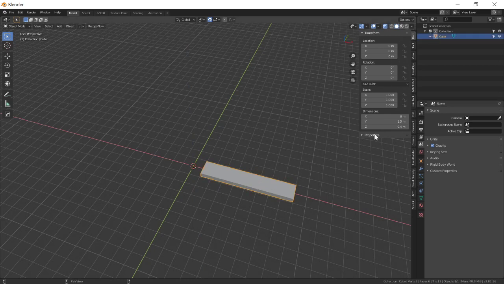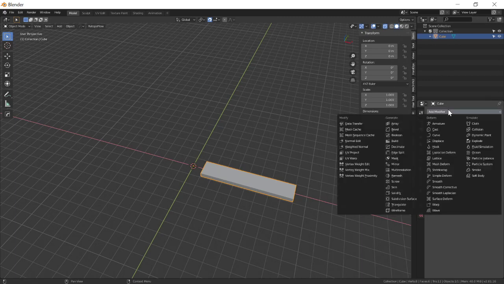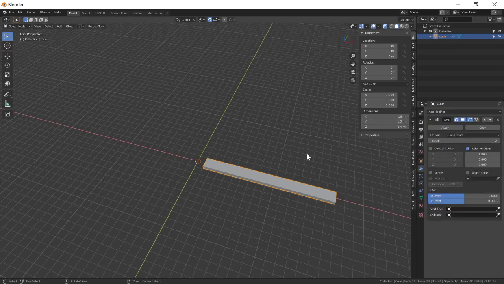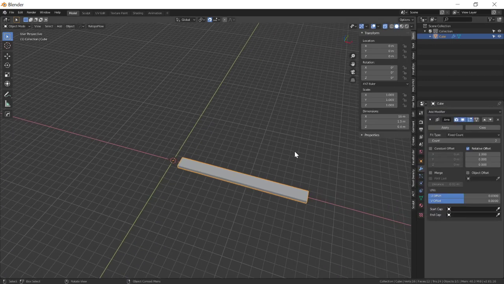Select your model, go over here to your modifier panel, add modifier, array. Now you'll notice this is perhaps the first confusing part about trying to do a radial array, which is you end up with a single additional copy. They consider total count, including the first example. And you can see that right over here in the panel. It's set to 2. If I type in, say, 3, you can see now I've got 3 of them.